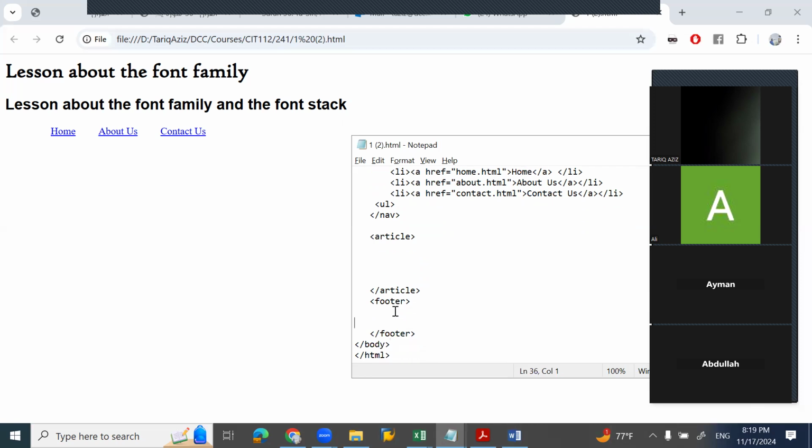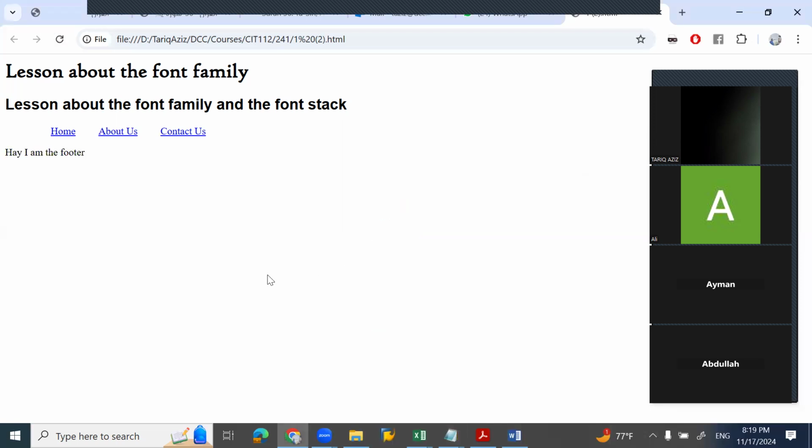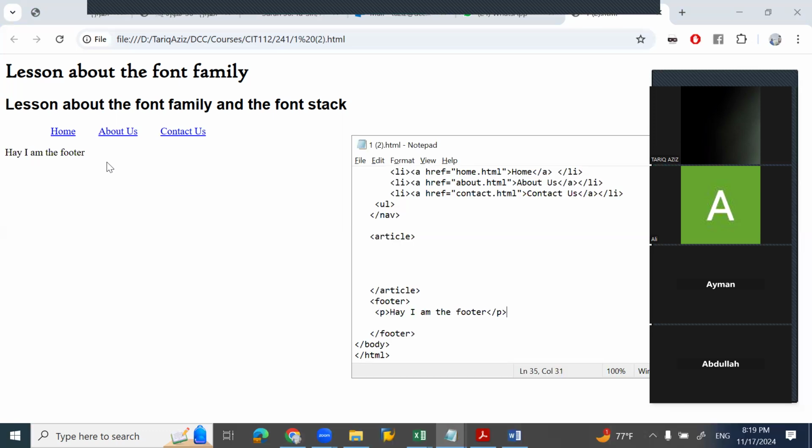In the footer I can say I have a paragraph: hey, I'm the footer, and close the paragraph. Now I want to write something for the article.